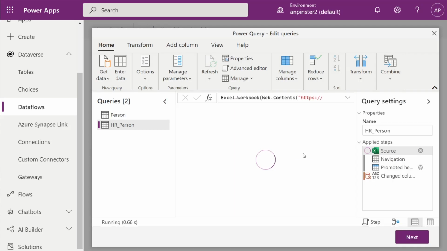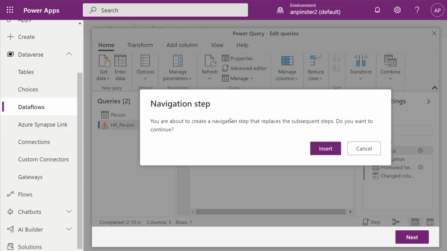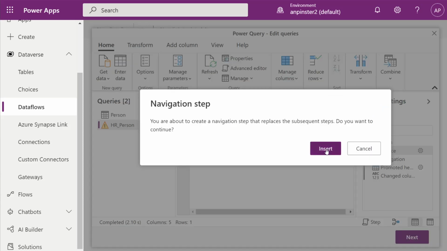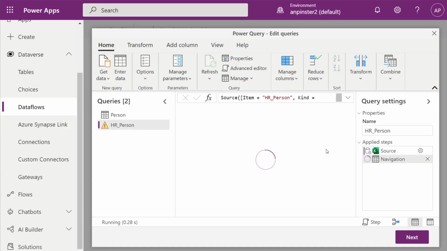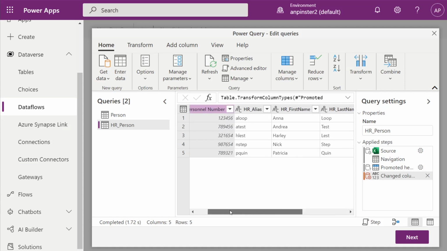Click OK. Select that table under data, select insert.